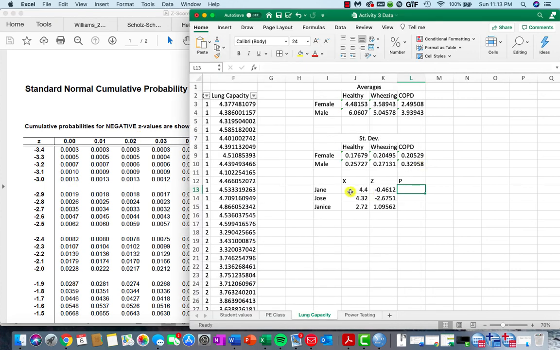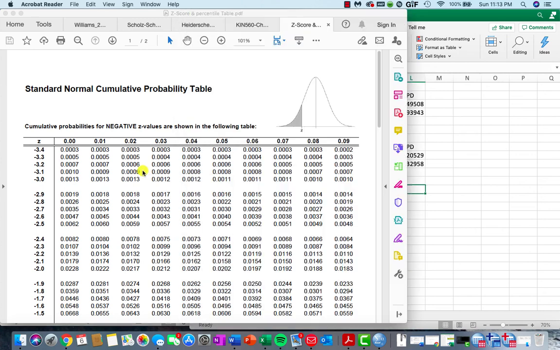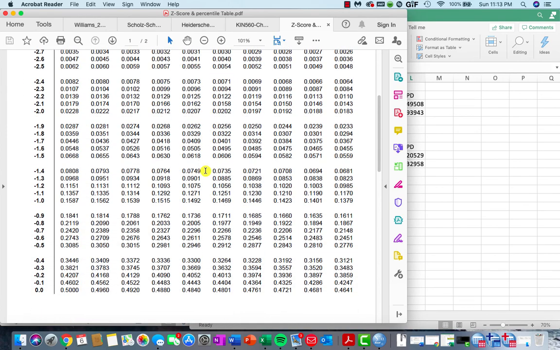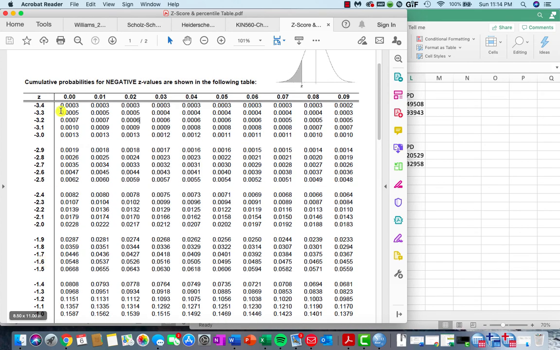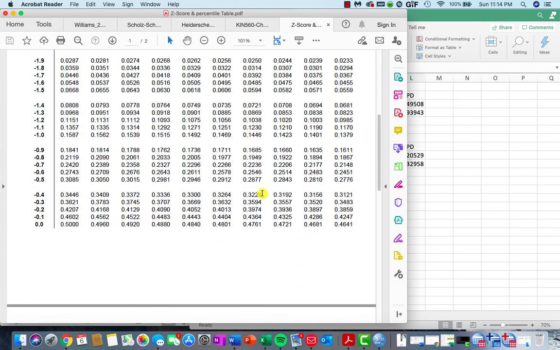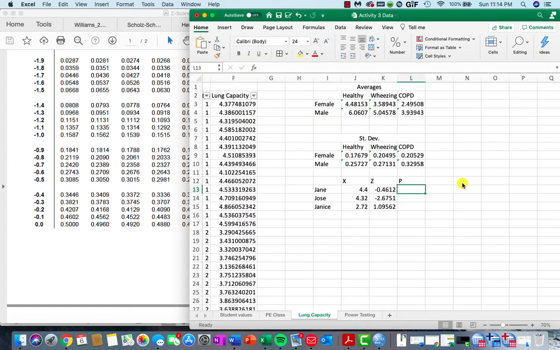Jane has a z-score of negative 0.46, so we're in the negative z-scores, right? She's at negative 0.4, and then we count 0, 1, 2, 3, 4, 5, 6. So her probability associated with her given raw score in her sample is 32.28%, or 0.3228.